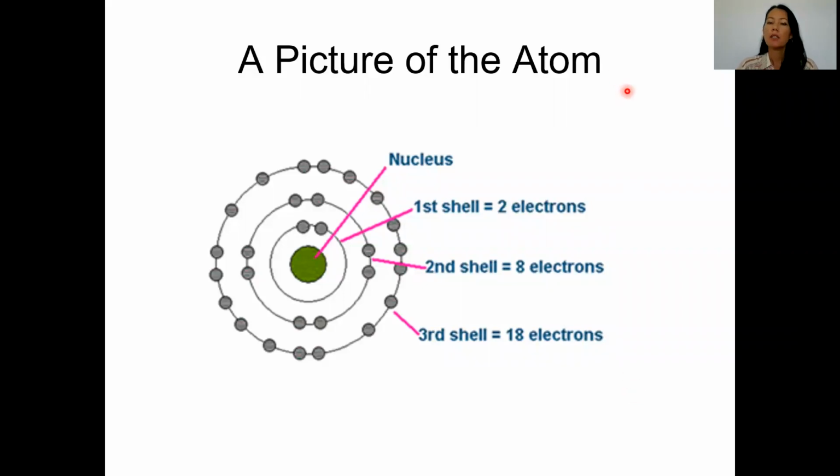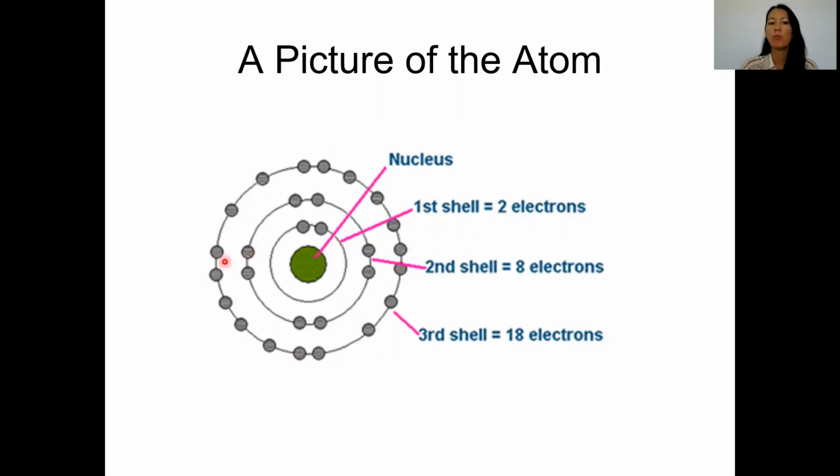We last talked about what the atom looks like. It has a nucleus and electrons layered around it. So I want to give you a little bit of a better picture. In the first layer, there is what we call the first shell, and you could fit 2 electrons in it. Once 2 electrons are in it, that's filled up, and you need to go to the next level. The second shell or second level, n equals 2, can hold 8 electrons.